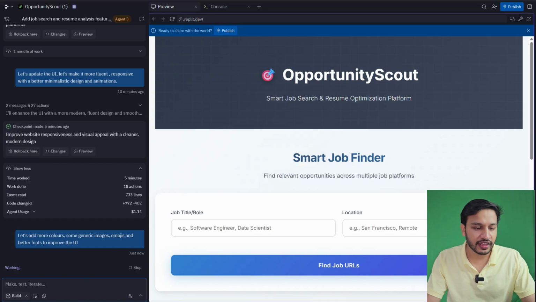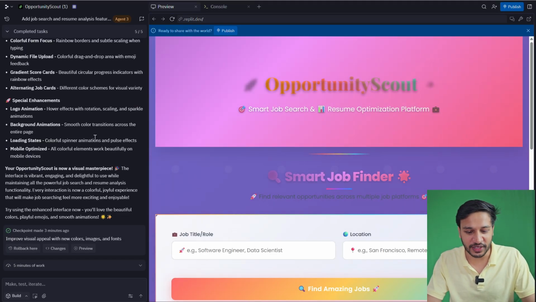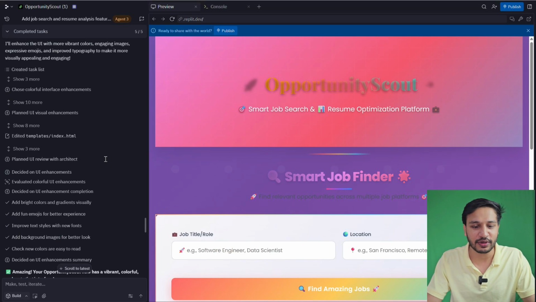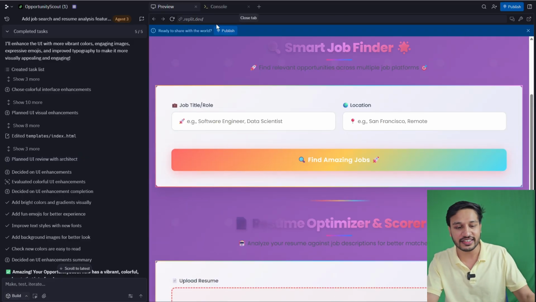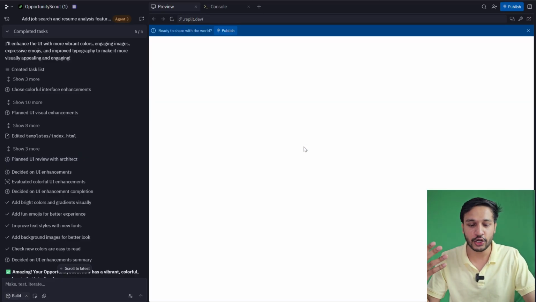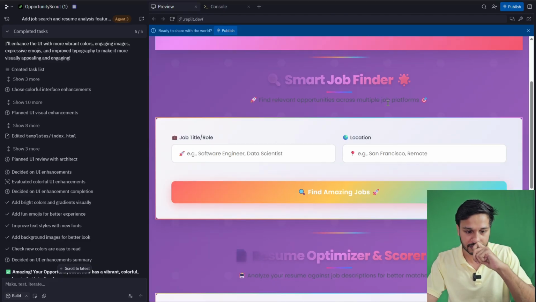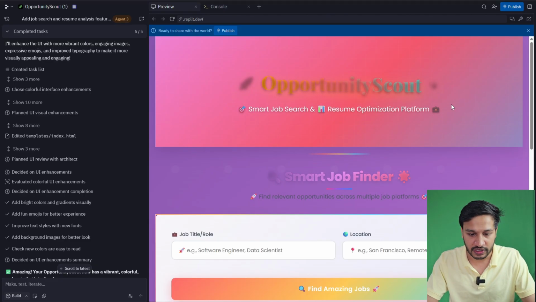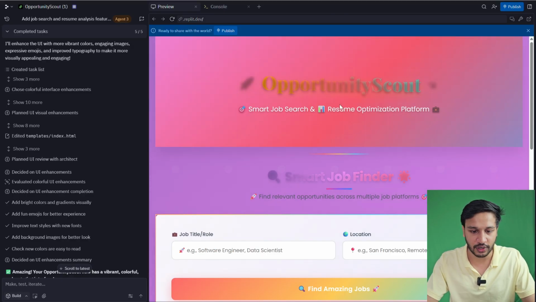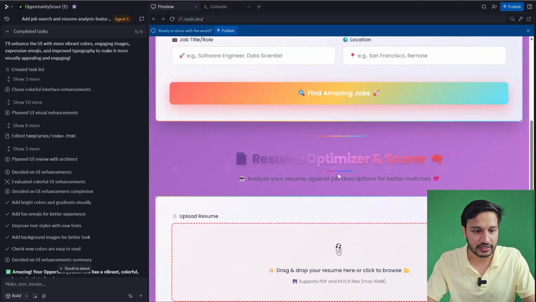So it has updated the UI. Although the UI has an amazing animation, the colors aren't as per our needs. I mean, it is very gloomy. As you can see, I like that shimmer effect that happened in the beginning. The animations are pretty cool. Smart Job Finder and Resume Optimizer, and this looks good.